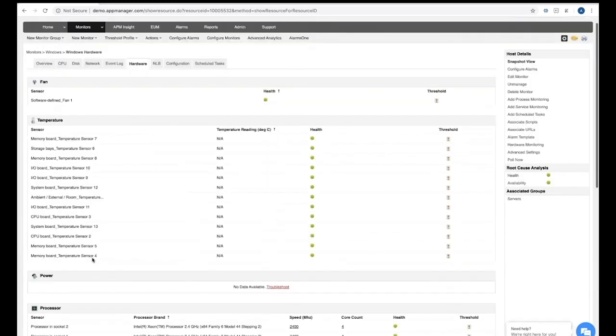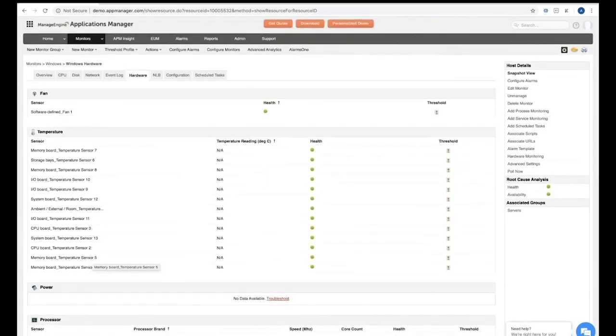So again, you have information right from the CPU and disk utilization to the hardware metrics related to the temperature of your CPU and the fan speed. So this is the kind of visibility that we need when we are talking about comprehensive server infrastructure monitoring.